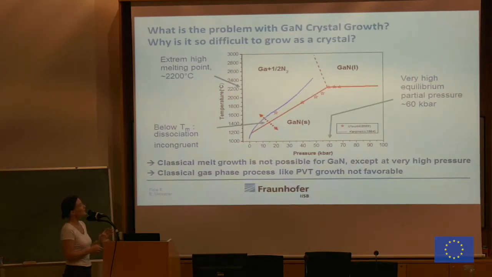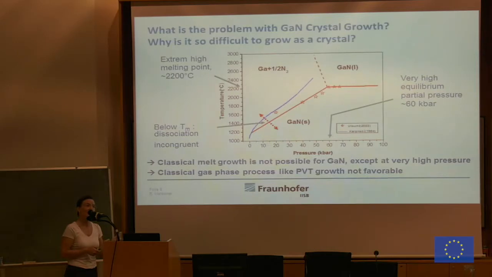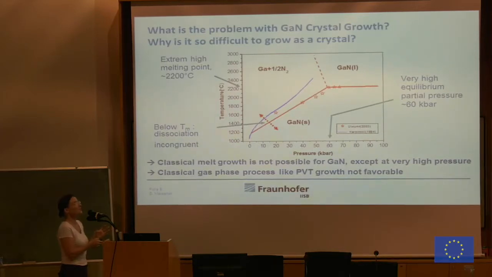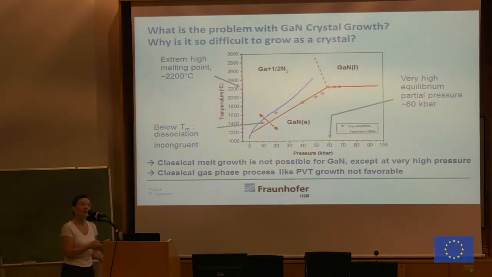So if you just evaporated the component, then you have the pure gallium and the nitrogen, and the gallium coexisting phase is a liquid phase. So you may know that the gallium is one of the rare materials that exist in a liquid phase. And the gas pressure is not so nice, so it's low and not what we want to have. The nitrogen is a slowly or hard reacting component, so we have a problem to grow it from the gas phase. So you can melt it. You can melt it at those conditions, which are not nice conditions for a technical application.